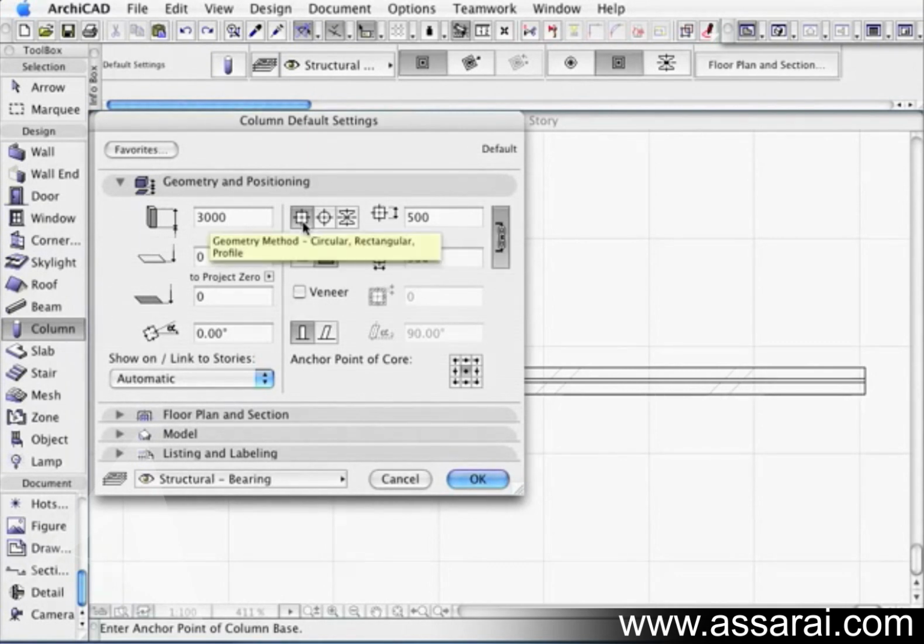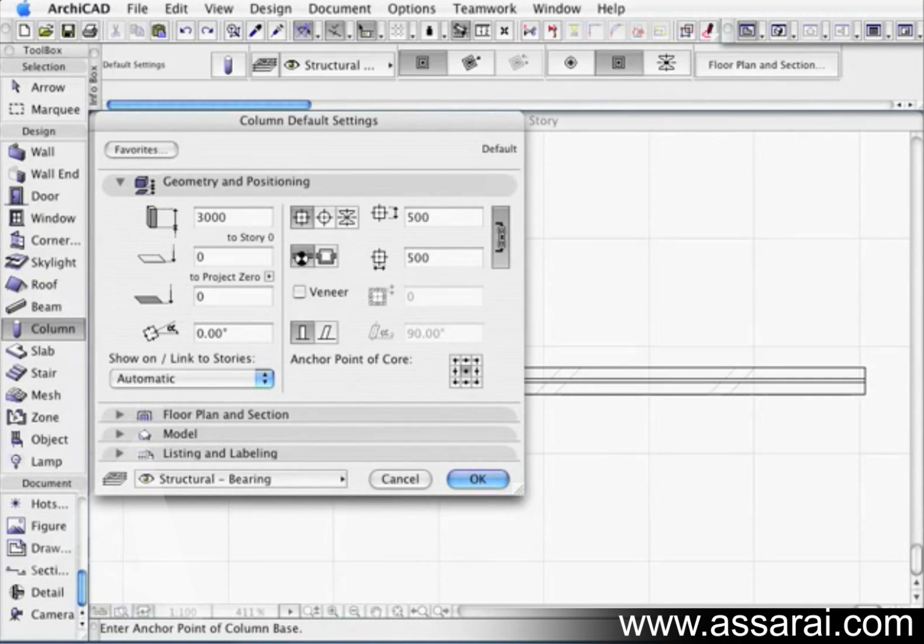So if I click back onto the rectangular profile, we can also have the material either wrapping around the column or allow the column to be freestanding. For the column to be wrapped around by the wall, it must be a composite material, because a single skin won't wrap around both sides of the column.